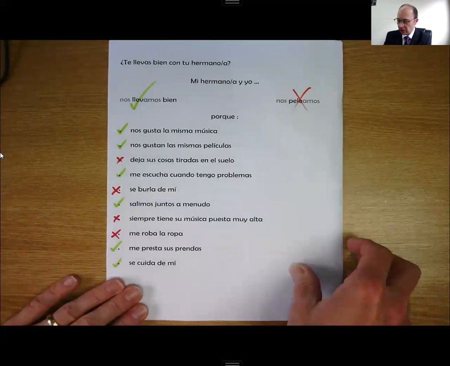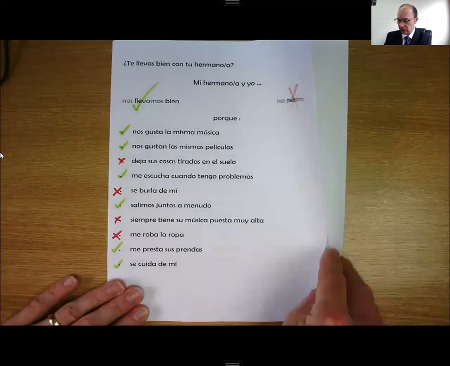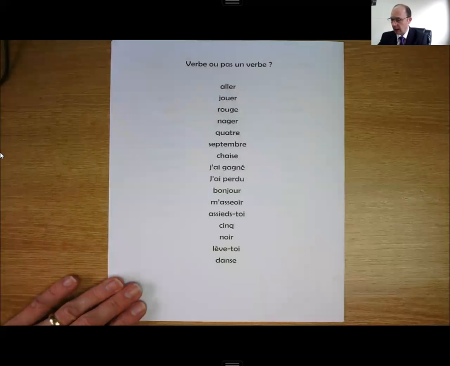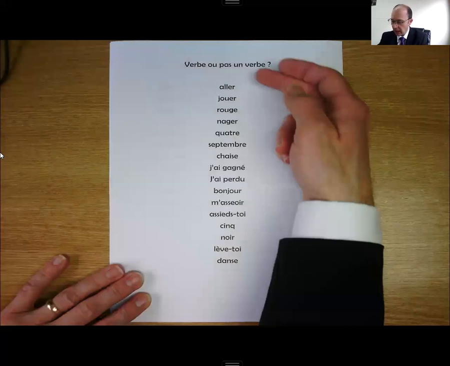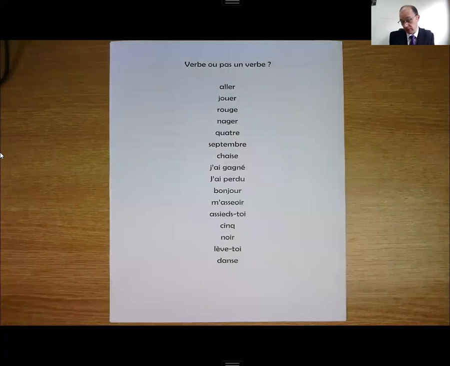You can use this for lots of other things as well, especially for teaching grammar, where at a much earlier stage, say year 7, I might have a list of things with verbs and non-verbs, and they've got to tell me, is it a verb or is it not a verb? They don't need to say what the non-verbs are. We've been through the description of a verb, saying that it normally represents an action. And so that's really what they're thinking of. Does this represent an action or doesn't it?